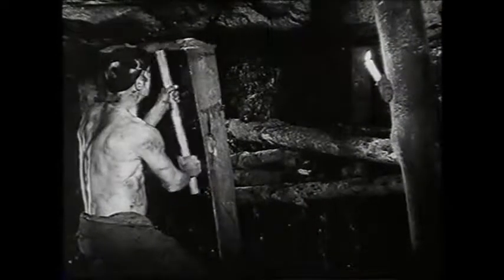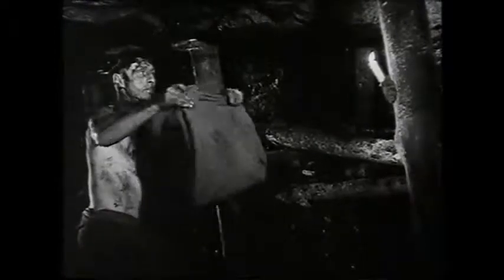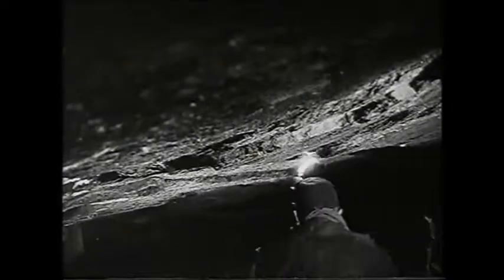As the miners dug deeper into the rock, they met a new danger. If choke damp was present and the miner tried to disperse it, he would often waft an explosive mixture of fire damp and air onto his candle — another dangerous sort of bad air, but of a fiery nature, like lightning, which blasts and tears all before it.